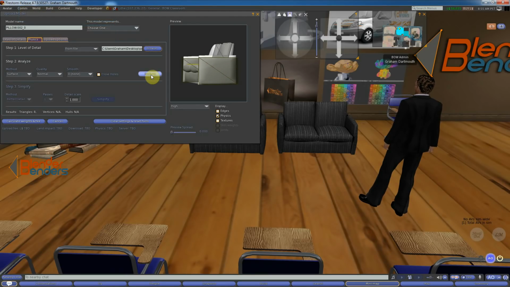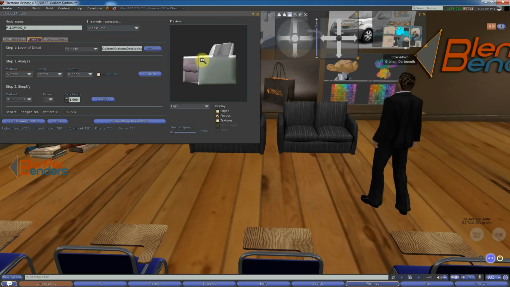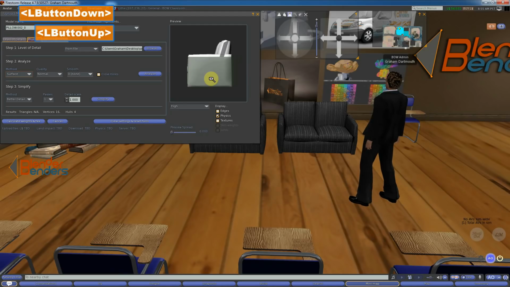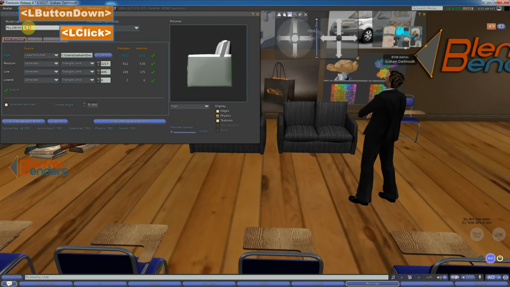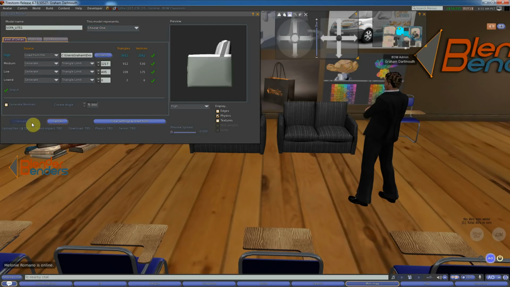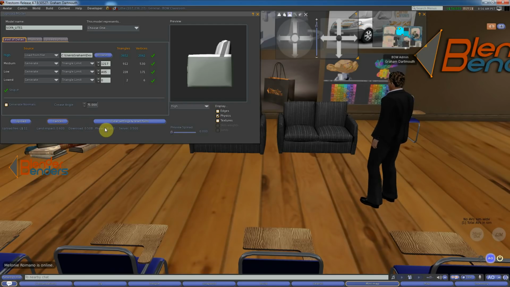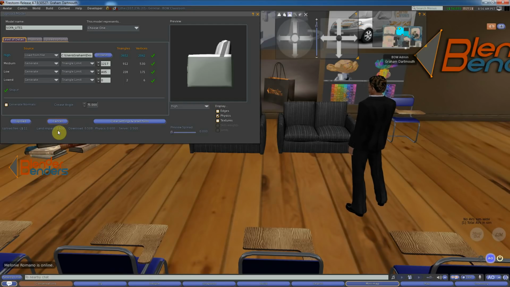Okay, so I'm going to press analyze on that, just so Second Life works out where all the holes should be. Upload options, the size is probably a bit off, we'll worry about that in world. I'm going to change the name of this to Sofa Light 1, so I can find it in my inventory. Turn my caps lock off. Calculate these, and we can see we've got land impact of 0.6, download 0.5, physics of 0.6. So it's going to take the highest of these figures. Now these two are the same, so it will take the 0.6. It will make it 1 prim because it will round it up, but we're going from a 3 prim to 1 prim. So let me just upload this.